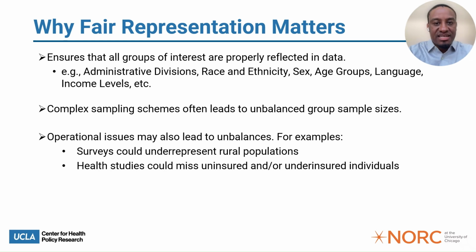What is fair representation and why does it matter? Fair representation is the foundation for valid conclusions. Fair representation ensures that all groups of interest are properly reflected in the data. For example, we may be interested in administrative divisions, race and ethnicity, sex, age group, language, income levels, and so on. We want to make sure that the results coming from the survey fairly represent these groups.